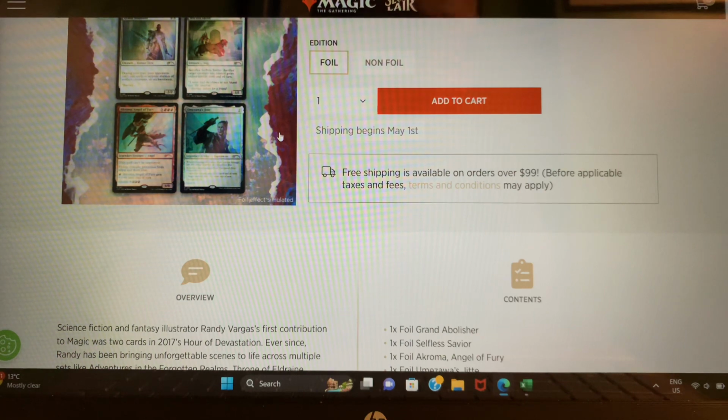I have bought foil layers, but I've never opened them, which probably is a mistake, because when I open them they're going to be a friggin' Torpedo scoop on me, but that's just how it is. 46.37 versus 40 for the value in the foil. It's still kind of questionable.